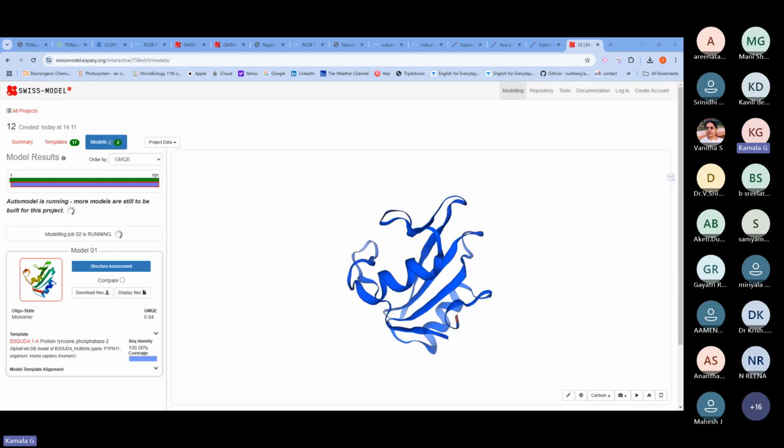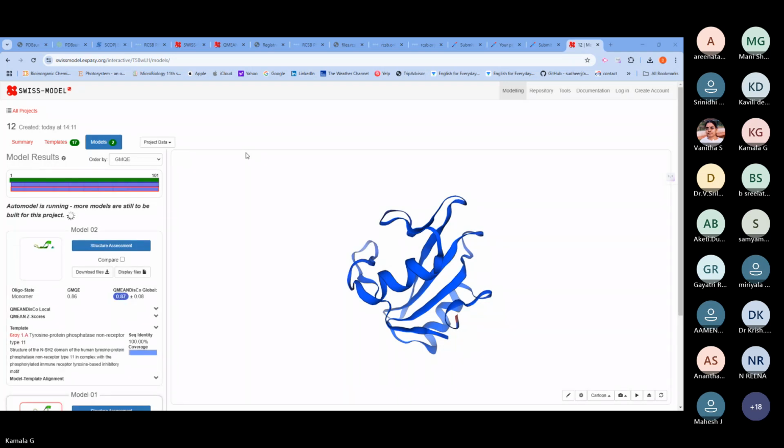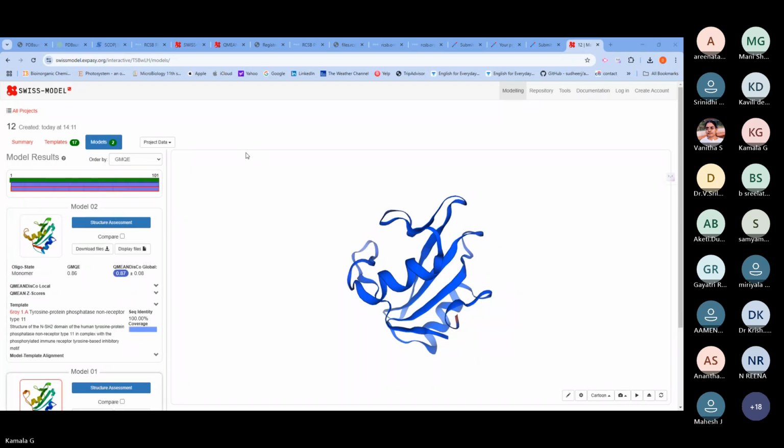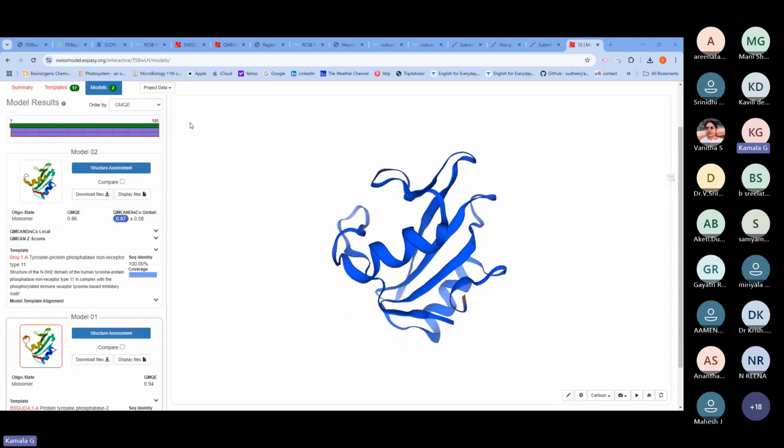After generating the PDB structure, please go to the download files.